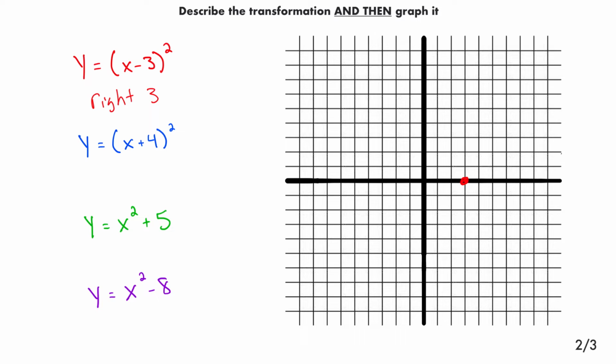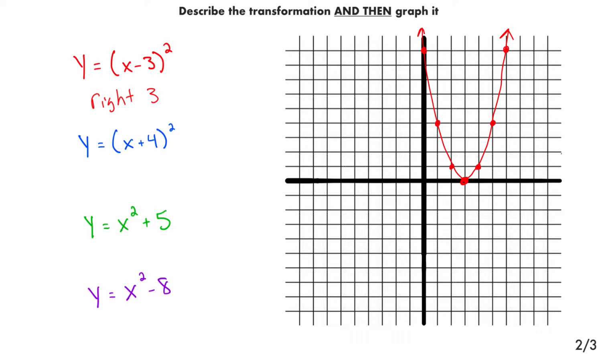Once you get that, since we're not doing any vertical stretch or compression, we're doing no other manipulations, it's just the parent function graph there. So I go right 1, up 1, back to the vertex, right 2, up 1, 2, 3, 4 from the vertex. Go back to the vertex and go right 3 and then up 9 from the vertex. Mirror those points because parabolas are like butterflies. They are symmetric on both sides. Do keep in mind when you're doing these, I need all of the dots that can fit on the grid.